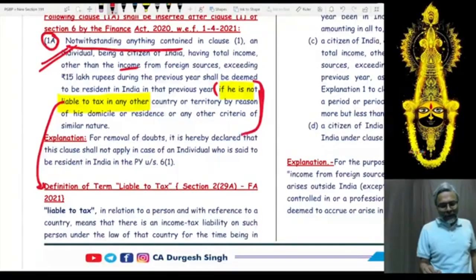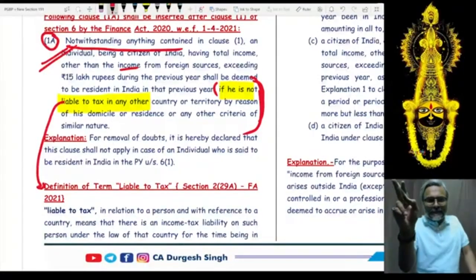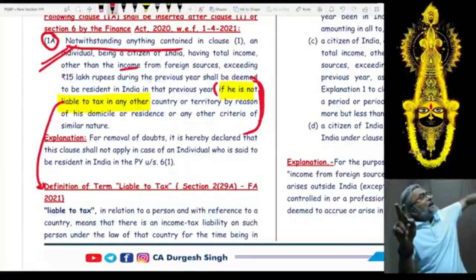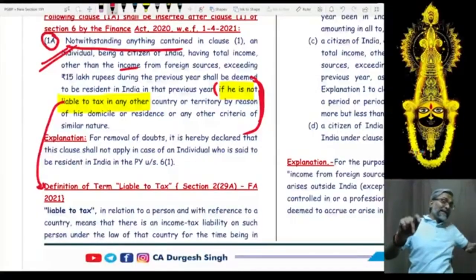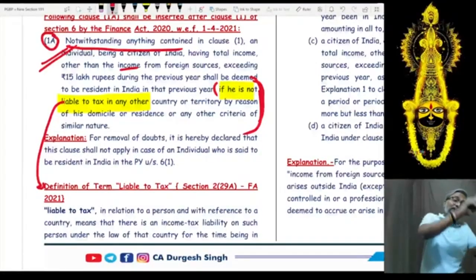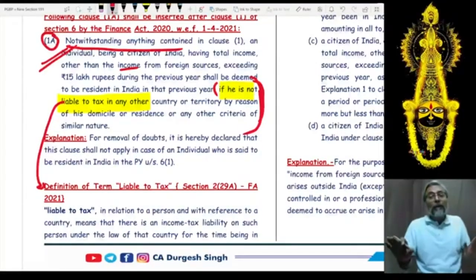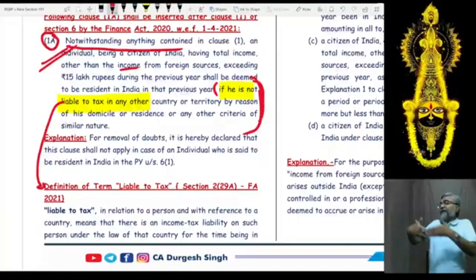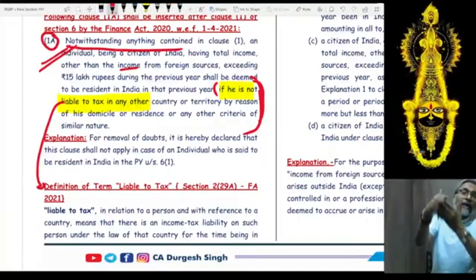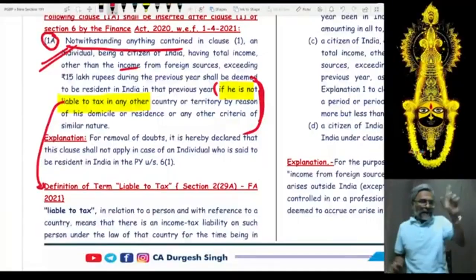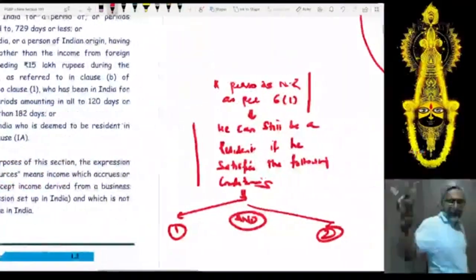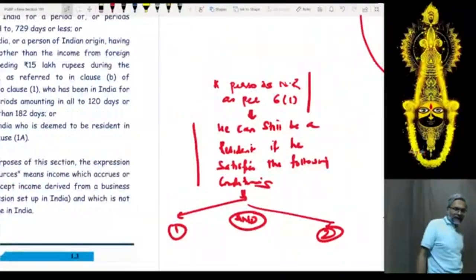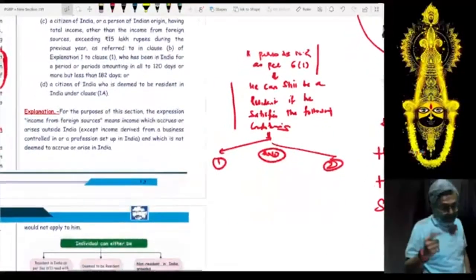I hope that all of you are clear with this one. So he is not liable to tax. But if he is liable to tax, even though he may not be liable to pay the tax, he is liable to tax. So whether the second condition of 61A is getting satisfied? No. And if it is not getting satisfied, then can he be considered as a deemed resident of 61A? No. He cannot be considered as a deemed resident of 61A. I hope that all of you are clear with this particular point in this context. That exactly is the point, students.